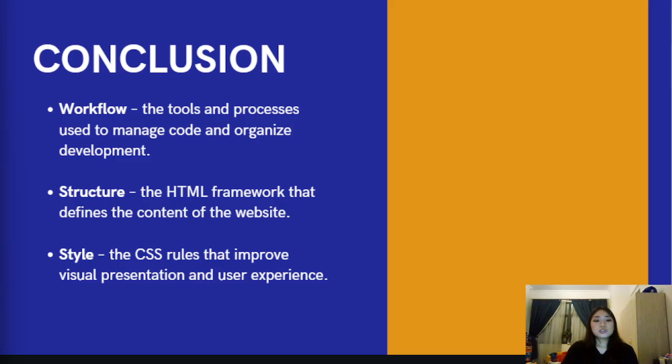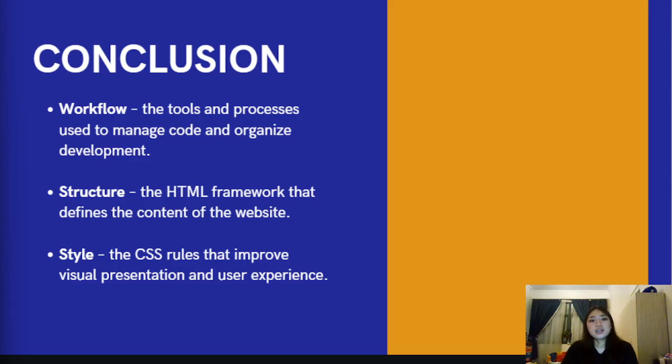Number two, structure, which are the HTML frameworks that define the content of the website. And lastly, the style, which is the CSS rules that improve visual presentation and user experience. By combining these three elements, developers can turn plain HTML into a complete, functional, and aesthetic website.